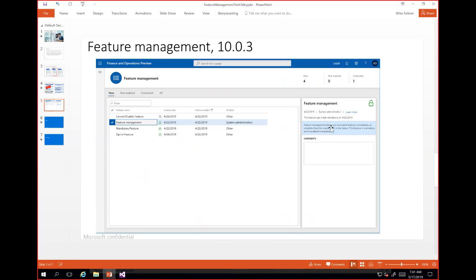Will there be guidelines for ISVs on how to design the features correctly? Right now we have an internal wiki in the plan for our developers. And so the plan is, once we open this up, that I showed you that learn more that took you to docs. In docs, at the bottom of it, we're going to add a developer section, and we're going to tell you what the API is, how it's called. We're going to basically give you the same kind of documentation we give our developers internally, so that you'll be able to develop to it, because we definitely want you to do it right.